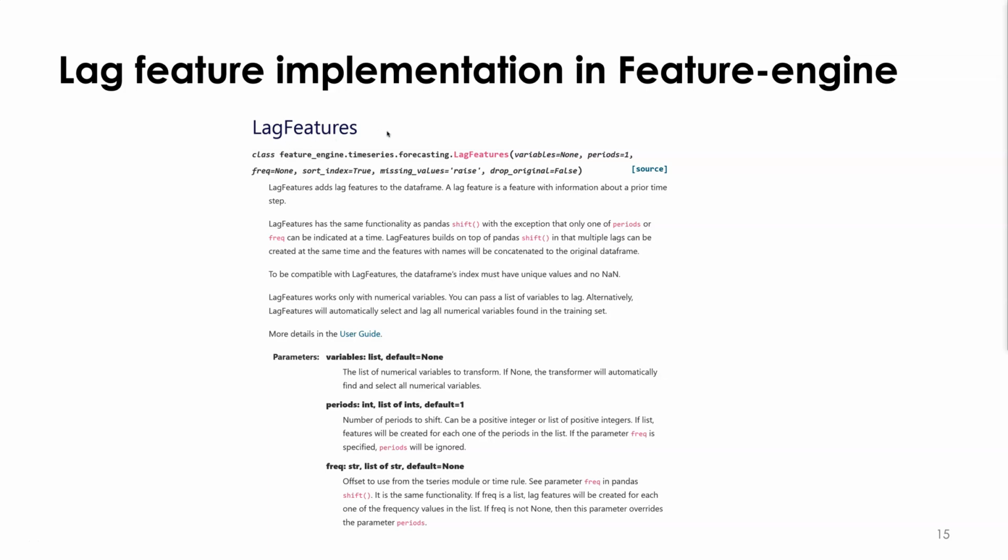So we might want to implement a transformer to do our lag feature transformations and create our lag features. And so Feature Engine actually provides a class called LagFeatures that allows us to implement the lag feature transformation in a transformer so that we can make it part of a feature transformation pipeline. And so we can specify which variables in the original data frame we want to lag, and then the arguments that we'd pass to dot shift can also be passed to specify which lags we want.